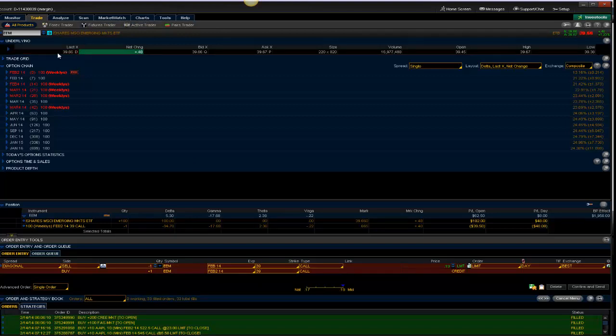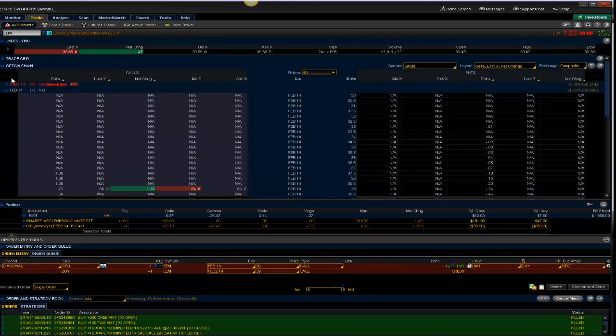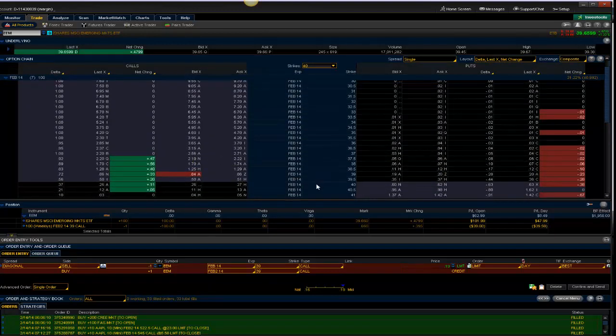Well, currently EEM is at 39.66, so we'll go to this strike right here, and 7 days away, and we want to sell this week. Let's sell the 40s. So we're going to sell the 40s at 26. You can see a really tight bid-ask spread at 26 and 27. So let's just change this to a 40. We'll be selling the 40s, and we'll be buying back the 39s. It's a negative credit because EEM went up this week. So, you know, that's normal, so that's okay.